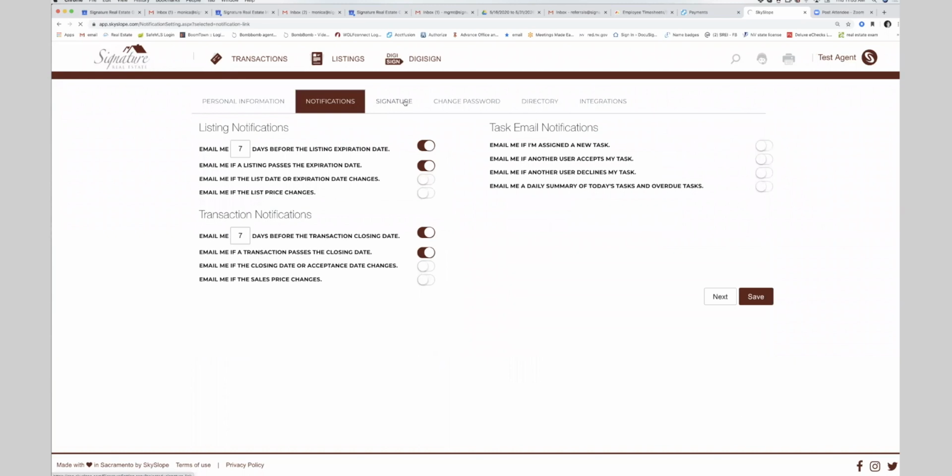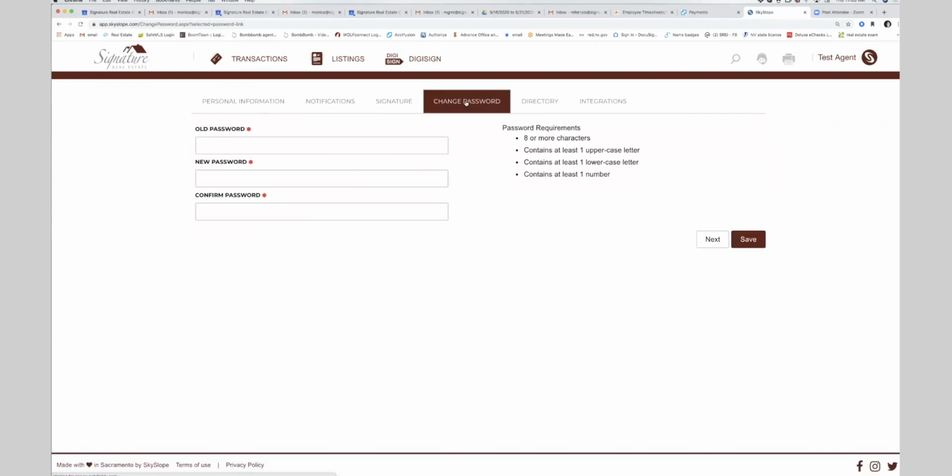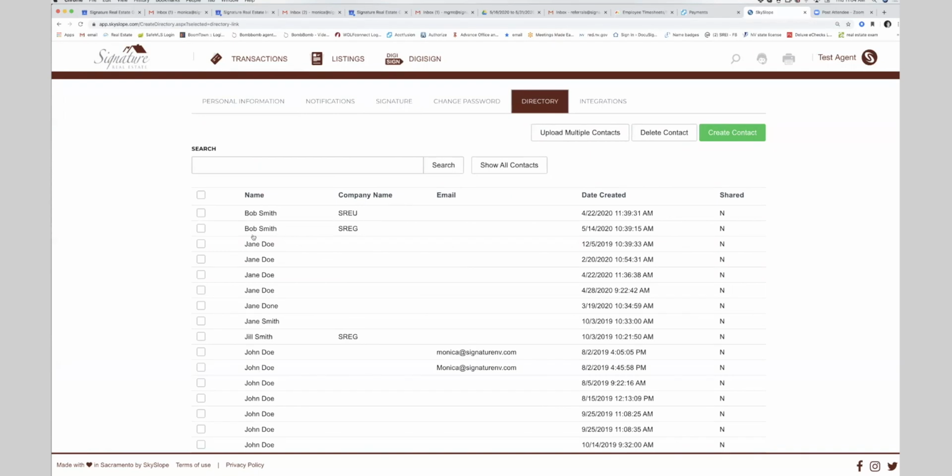Signature, if you wanted to send something through email, in other words, maybe you have a document you're sending to someone's email through Skyslope, this is where you could put your signature. Maybe you have a picture or something like that that you want to put in. Again, it's an email signature, and it's not for campaigning, it's for a very simple send through Skyslope. Change password, if you want to change your password, maybe it's been assigned to you and you just would rather have something you can remember. You do have to have the old password, and you can type in your new password and then click on save to confirm.